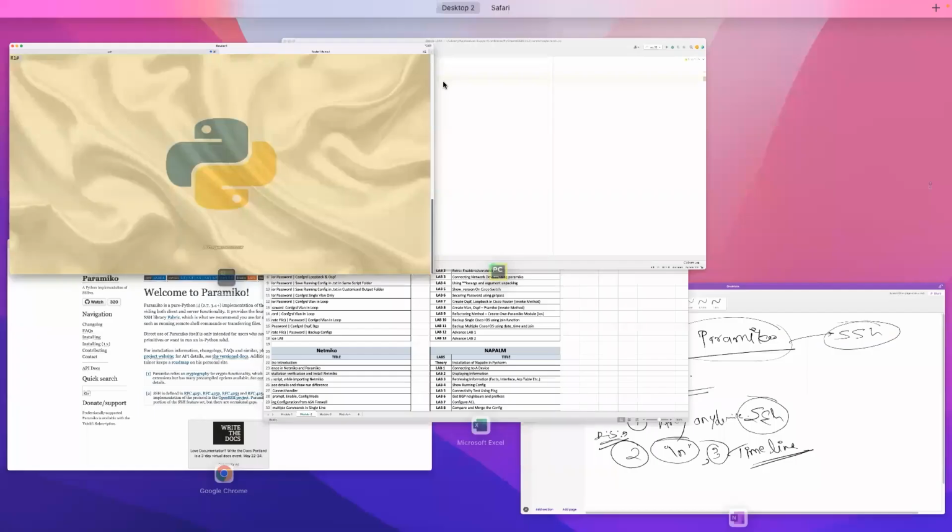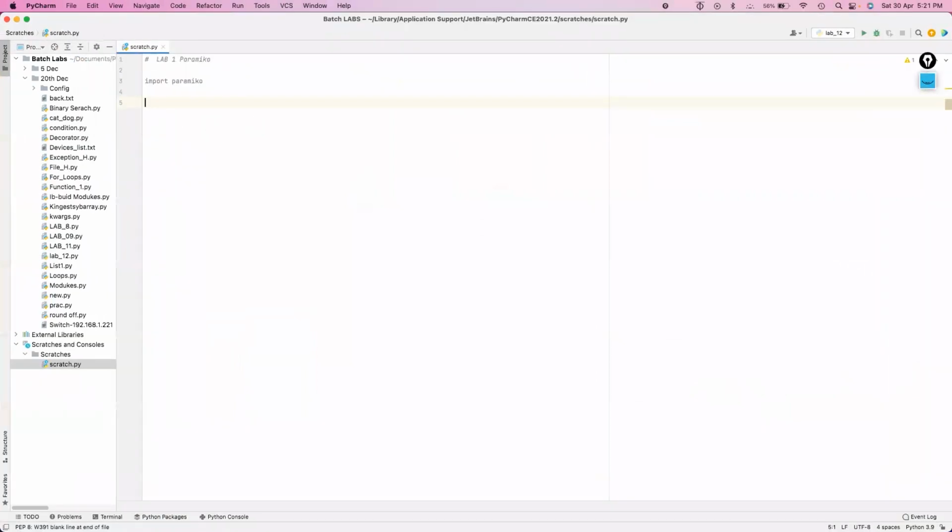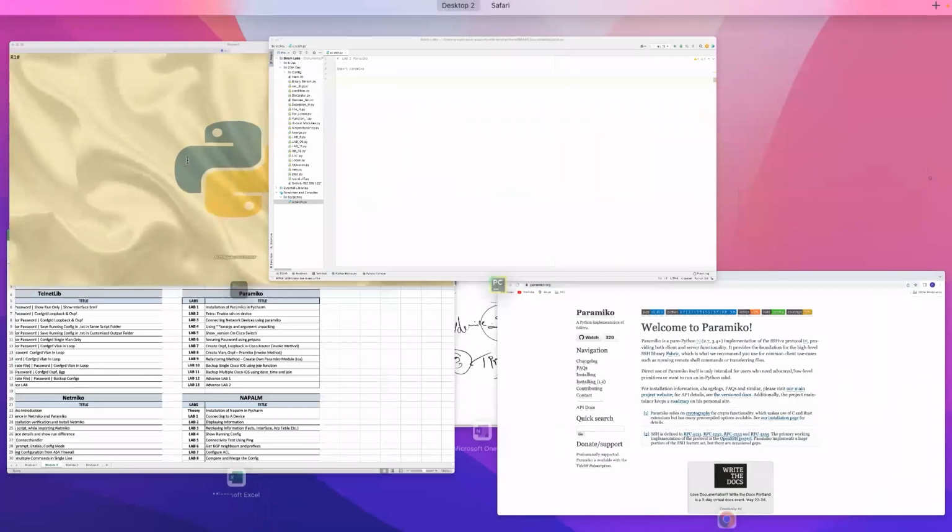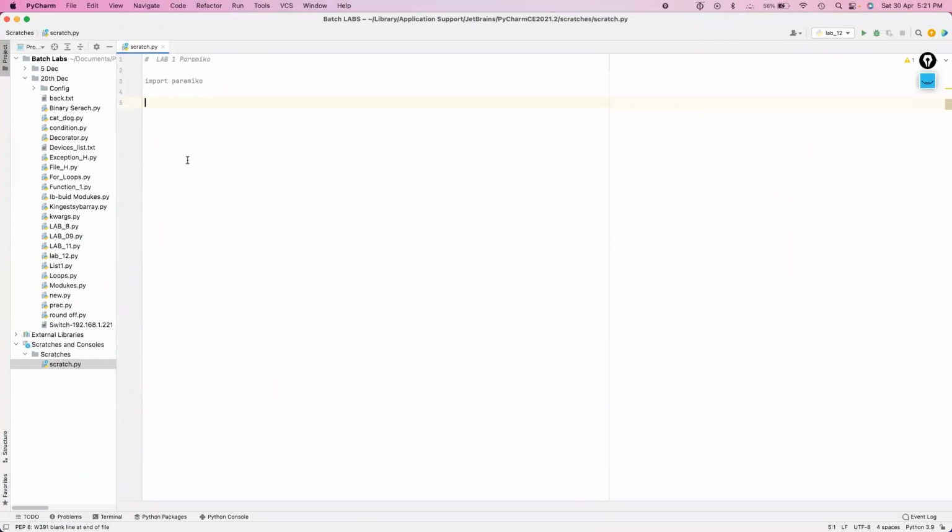Now let's go to our Python code, and here I'll start the connection for SSH. For starting the connection in Paramiko, guys, I'm creating one object variable named SSH client. In telnetlib, to create the telnet connection, what was the variable name? tn, and then we called the class telnetlib.Telnet.